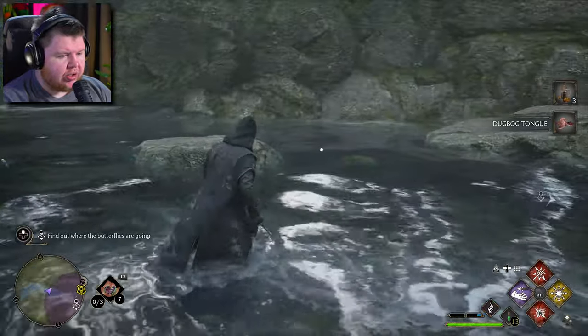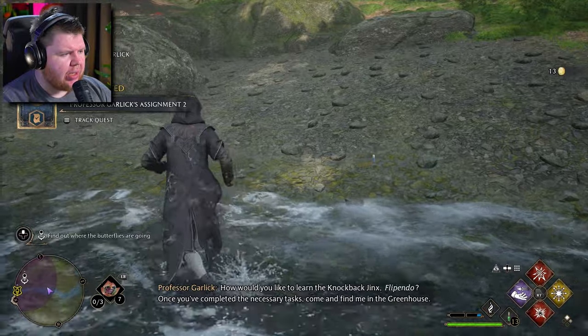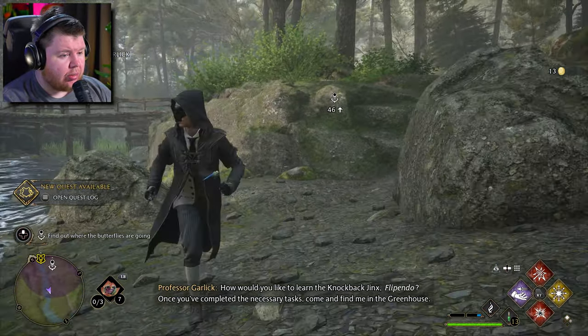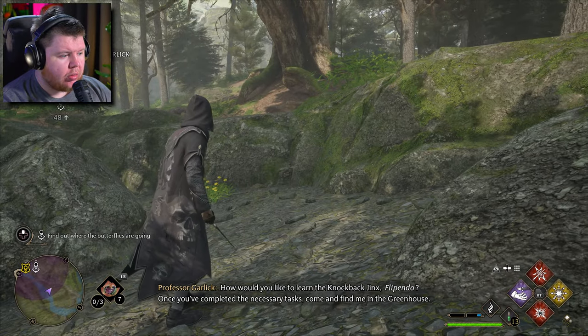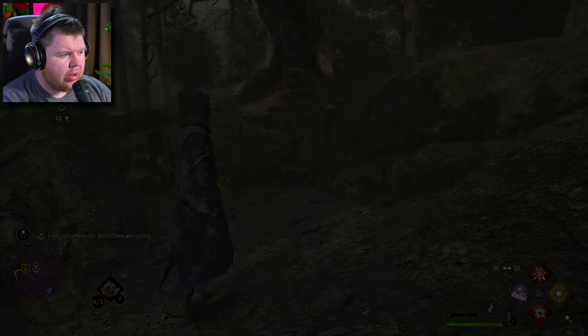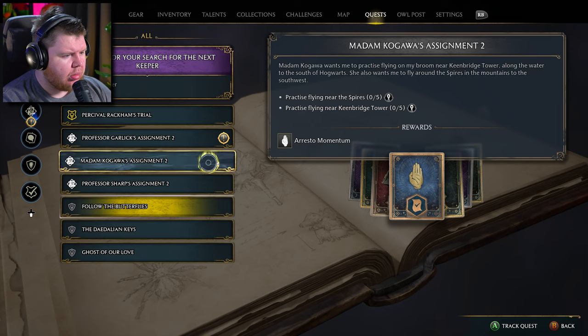Okay, well, that's a good way to start today's video. A little bit of combat. Professor Garlic's assignment too. To learn the knockback jinx, Flipendo. Jesus. Once you've completed the necessary tasks, come and find me in the greenhouse. Hello, Professor Garlic. All of these are, like, stacking up now, aren't they?